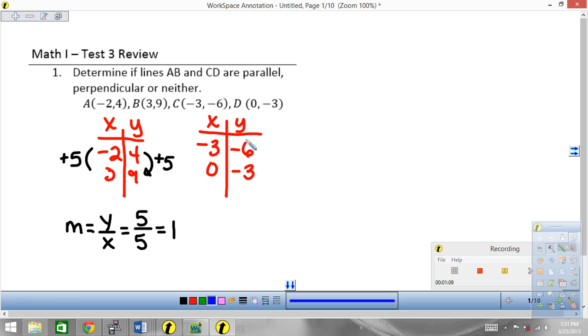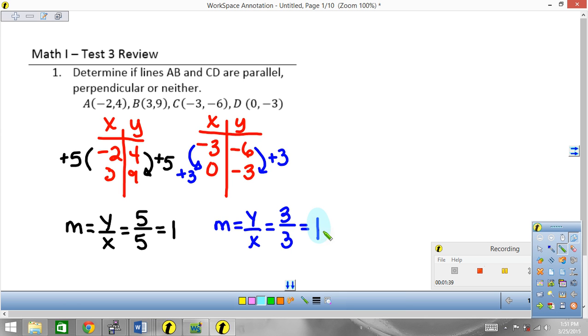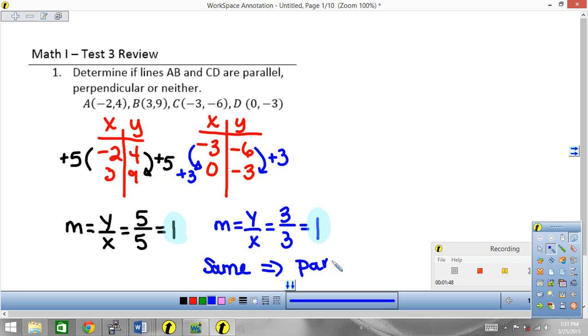We're going to do the same thing for the second 2 points to see the slope of those 2 points. This is going from -6 to -3, so that's getting closer to 0, so that's positive 3. We went from a negative to 0, so that's getting positive 3. Remember, when you write your slope, it's y value over x. So we say the 3 on the right side, which is our y value, over the 3 on the left side, which is our x value. Again, this reduces to 1. Now we can compare these 2 slopes. Since they are exactly the same, that tells us that these 2 lines are parallel.